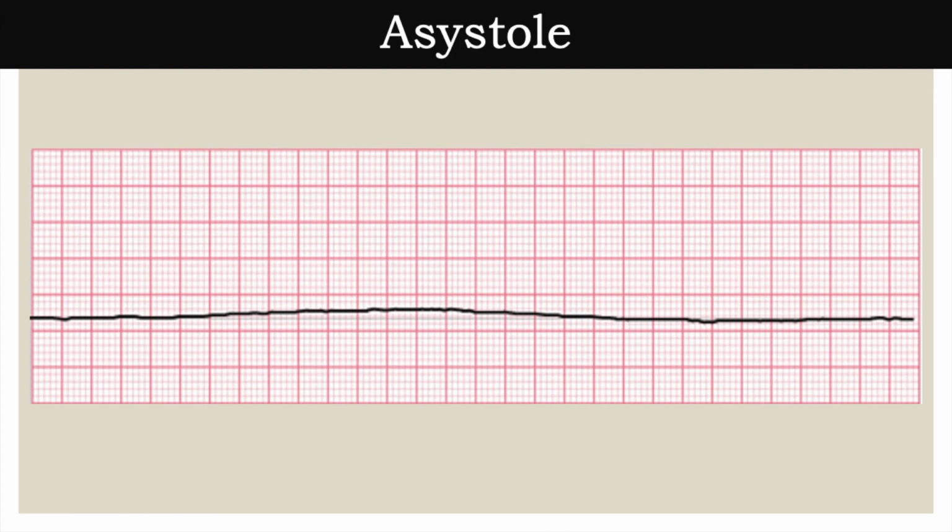Whenever you have a patient in asystole, you also want to identify the H's and T's, which is basically brainstorming and trying to figure out why this patient ended up in asystole. Was it because they were going through hypoxia, because their potassium was high or low, because of hypothermia, hypovolemia? Was it because of a thrombus, any toxins, tamponade? So you always want to make sure that you assess that, okay? And yeah, that's basically it for the EKG tachydysrhythmias.